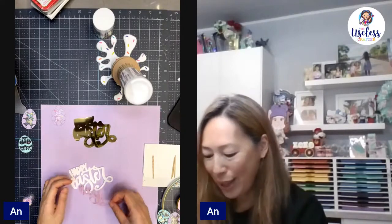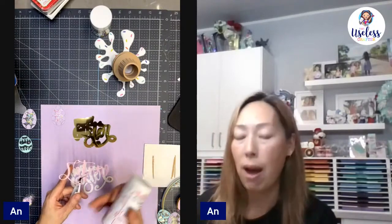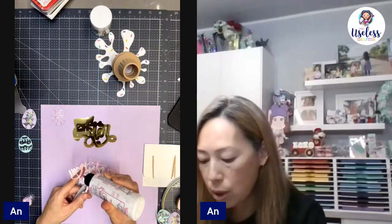All right, so let's glue these things down. I'm going to flip this over. When something is this thin and I need to glue it, I know that I don't need to have this whole thing covered in glue. It's thin enough that it's not going to be so heavy that it's going to fall off the cardstock. So you just want to make sure that you dab it in enough areas for it to stick.